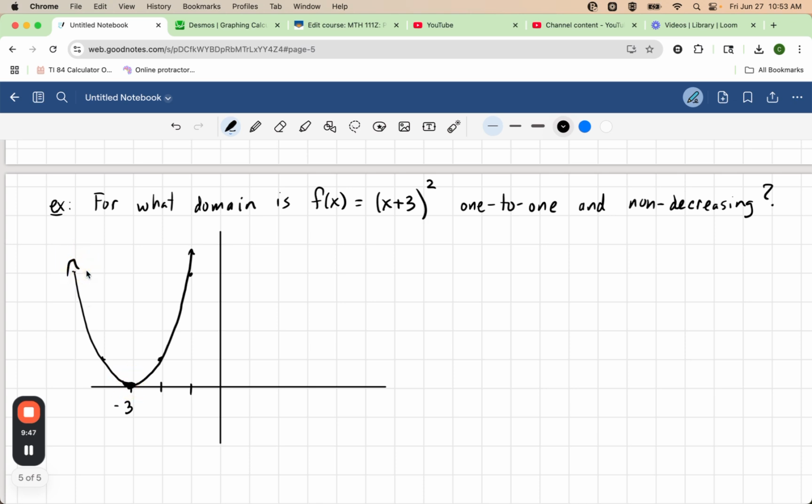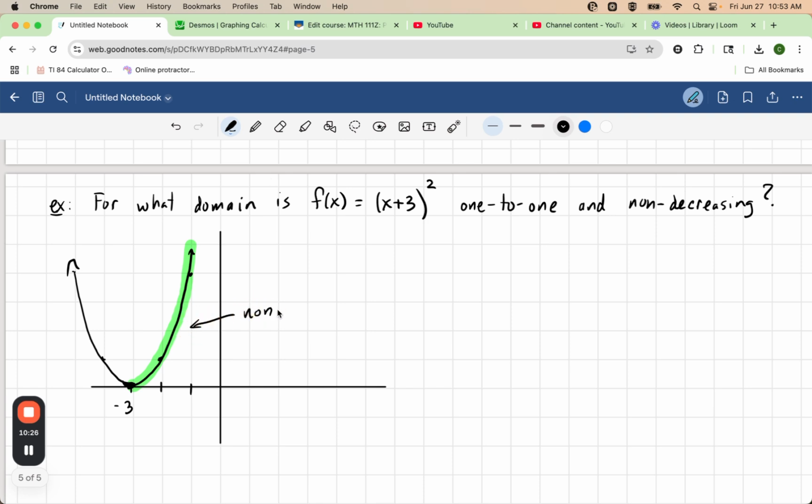All right. So that one's definitely not 1 to 1. So it would not have an inverse the way it stands. But we could restrict the domain here so that it does have an inverse function. So it is 1 to 1. So they want us to restrict the domain so that it's non-decreasing. So it's decreasing on this interval here, so that's not the one we want. We want it to be non-decreasing, so start here and go up like that. It's non-decreasing on that interval right there. So it's non-decreasing on the interval from -3 to infinity.